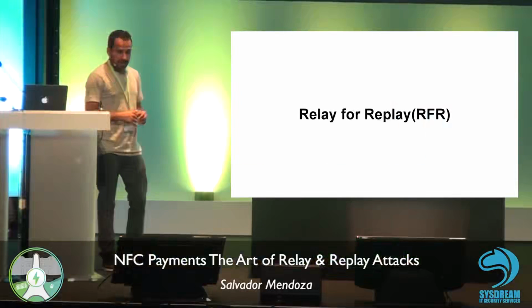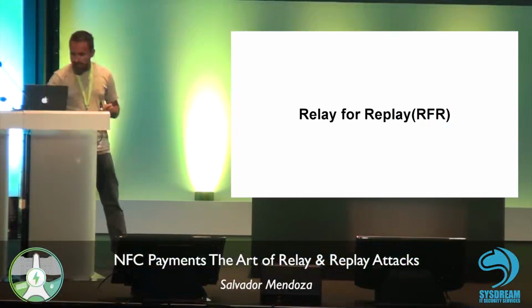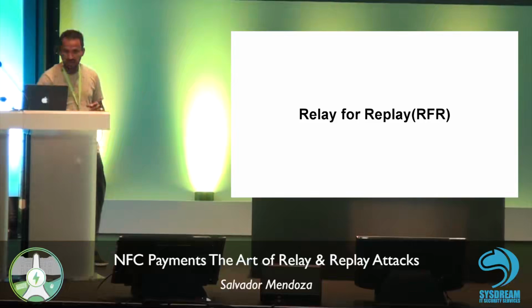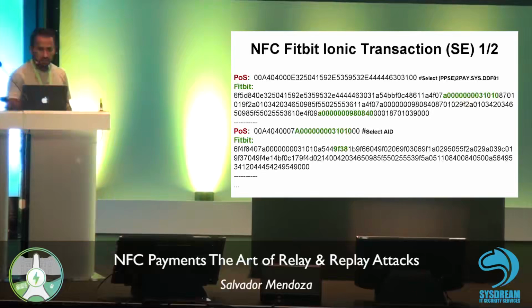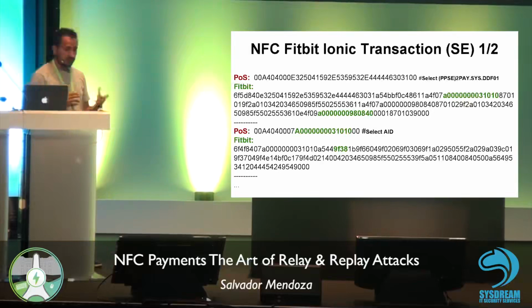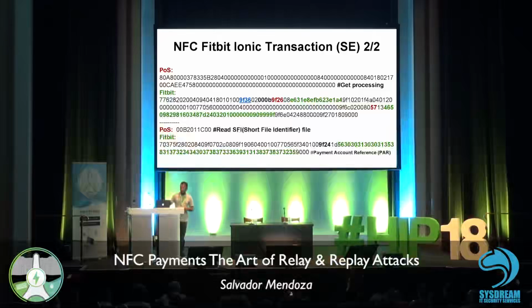The relay and replay attack is a different way to do it. If you think about it, we can send too much data in the relay attack. But what if you make smart relays? If we take a look at these APDUs, which have many different commands, we can focus on the cryptogram and the application transaction counter. After the red tag, the green side is the cryptogram, and the blue one is the application transaction counter.